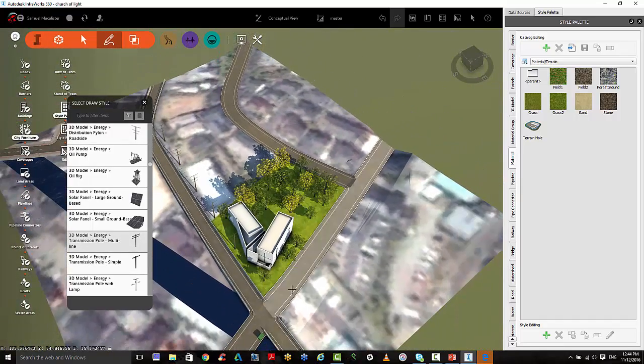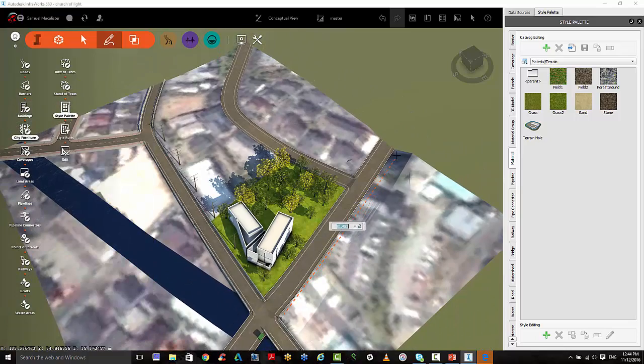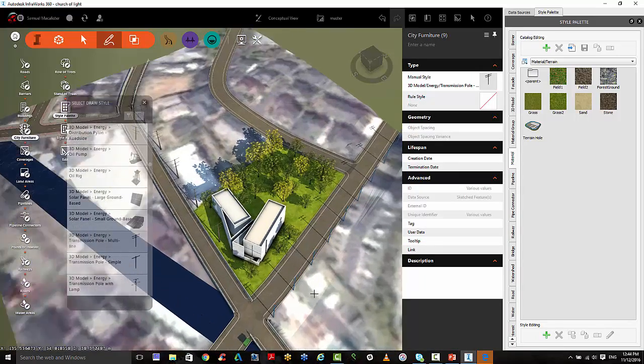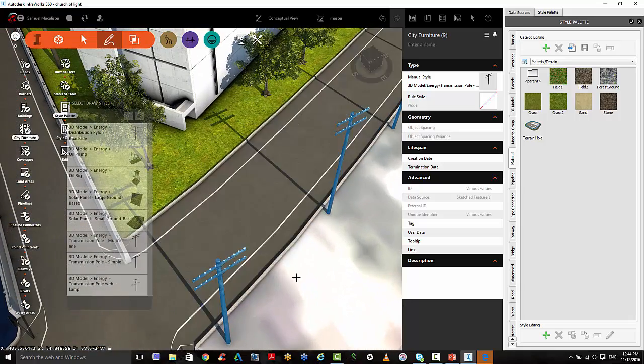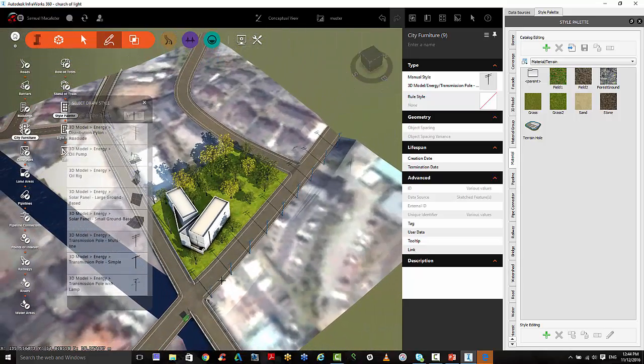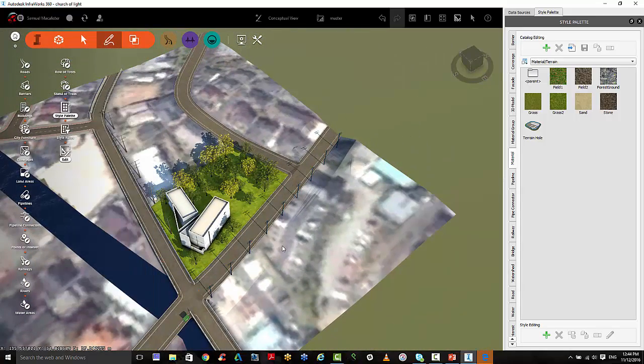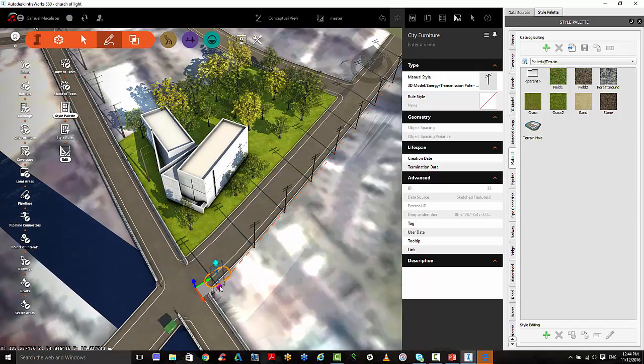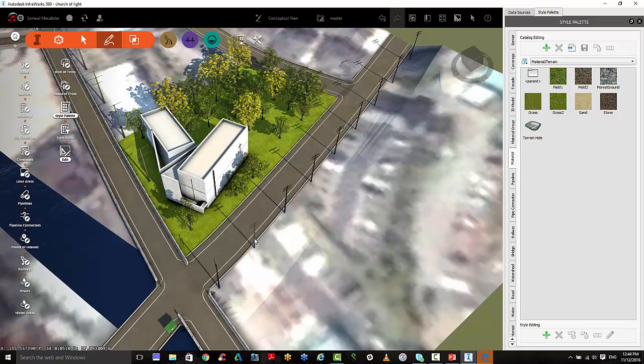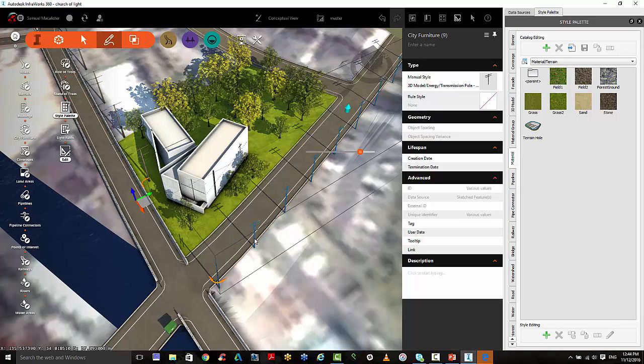I can go and just click from point A to point B, and it goes and creates these pylons for me. And of course we can finish that. Just hover it over it. So select one, select them all, try it again, select them all, and you can start to rotate as needed or adjust the density.